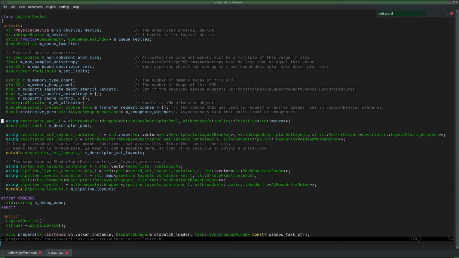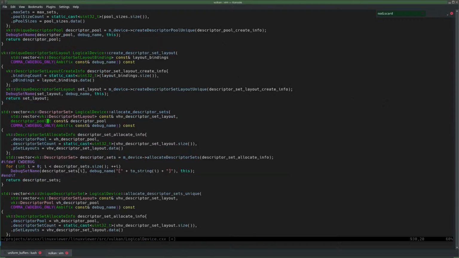Yep. But that is a private member of a logical device. So I probably should make it public then. Or not. If I keep it private, it's kind of funny, I think. Then I can still pass this without knowing the type if I just pass the function that is returning it.